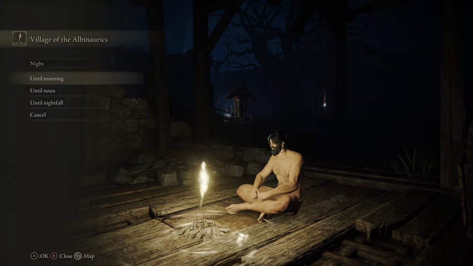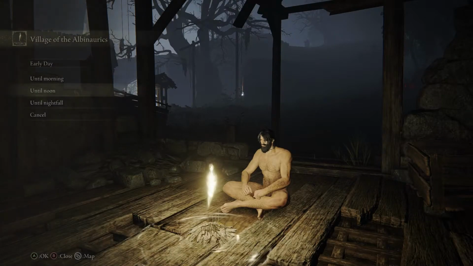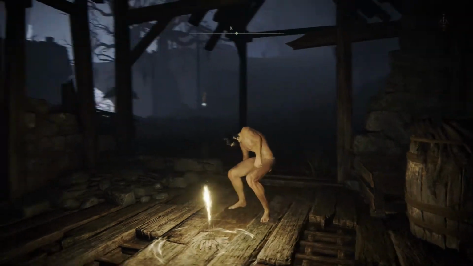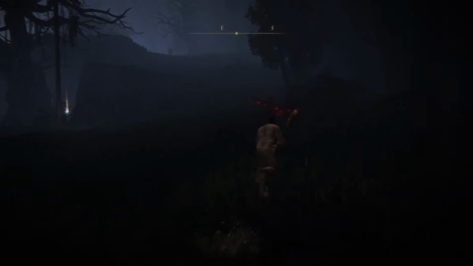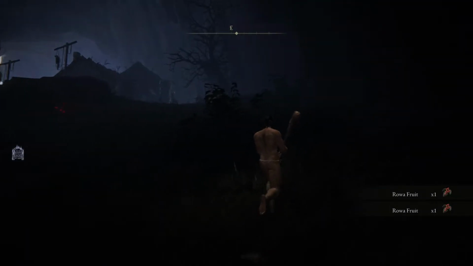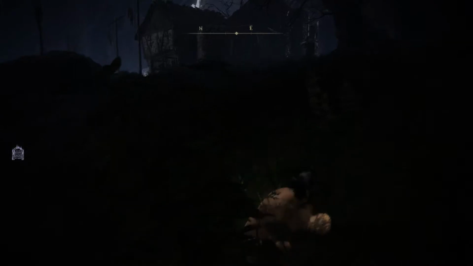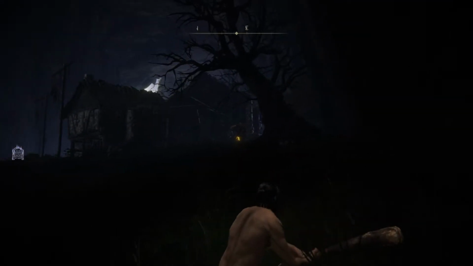So I want to pass time until noon. That way it's a little bit brighter out and everyone can see. While we're here, once I'm done with talking to the guy we need to, then I will go back and I'll show you something else that we need for later.